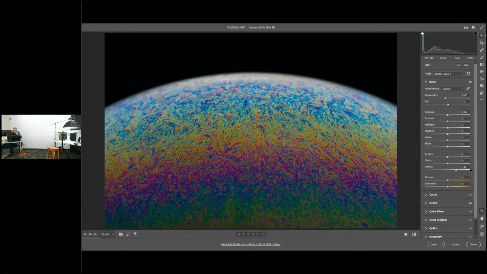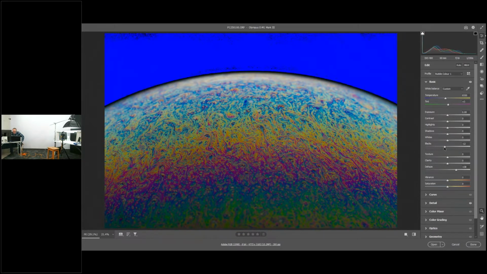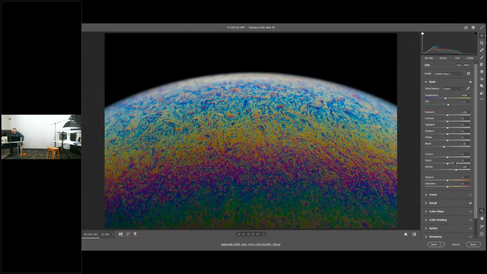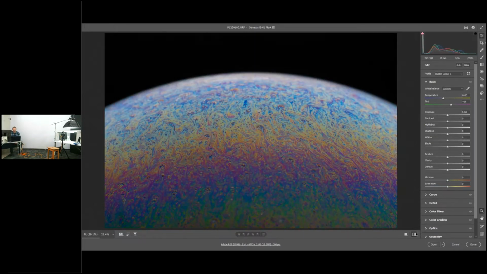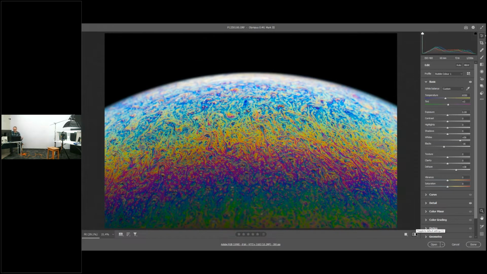What I am going to do is have a little look at my blacks and whites. I'm going to turn on my clipping warning to see whether I've got any clipped shadows. There's actually no blacks in that at all. Oh, there we go. It didn't take much to bring them in. So I can make sure that my blacks are really black. And I'll make sure that my whites, well, they could do with a little bit of a lift as well. I'm going to do this by eye rather than by computer. Okay, so that's what we shot. And that is changing the color profile using the color checker passport, getting the white balance right using the color checker passport, and a couple of very, very tiny changes.